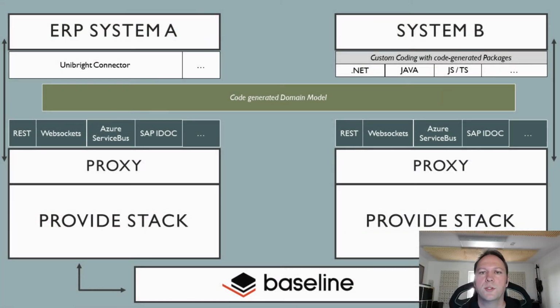In this demo, we want to talk about additional integration, meaning the integration of non-standard systems into a baseline environment. This is something that is really important from our perspective, because it's of course important to include and integrate all the standard ERPs like SAP or Dynamics or Salesforce, like we showed in the other demo videos.